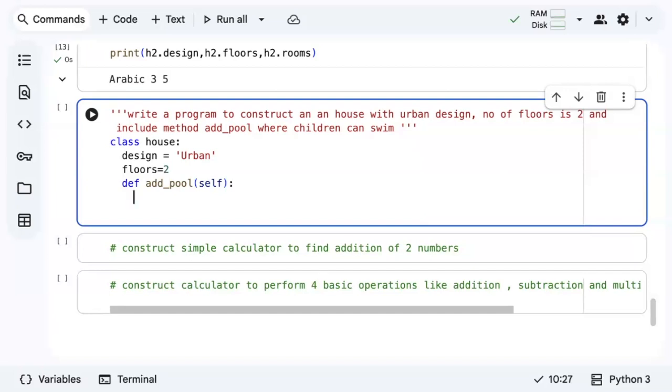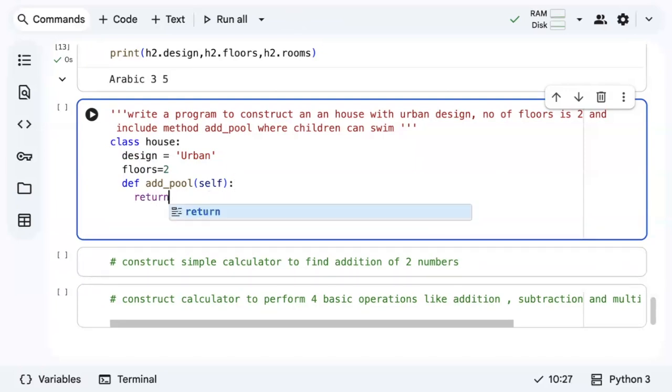As of now, just remember, whenever you define any custom function within a class, it always comes with self. What self does is it helps you call your variables inside your custom functions. If you want to access the variables that are defined within a class inside a method, self plays a very important role, and you'll see that in our next question. Okay, so return, children can swim.